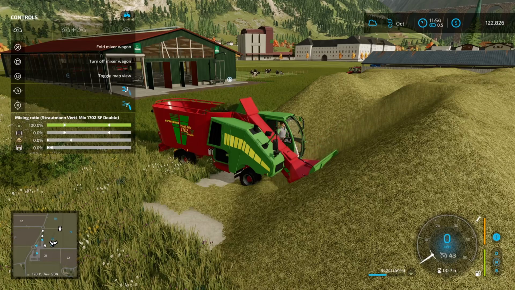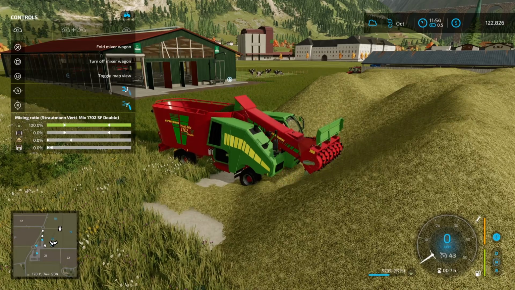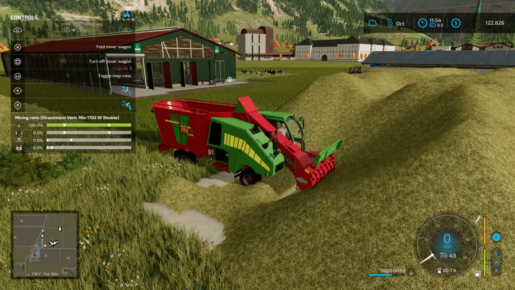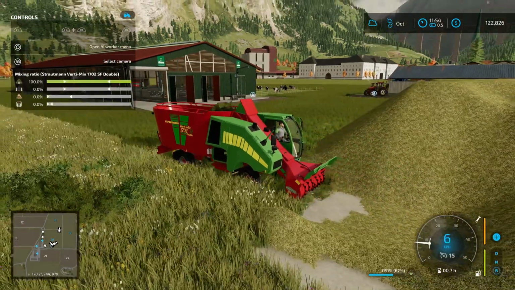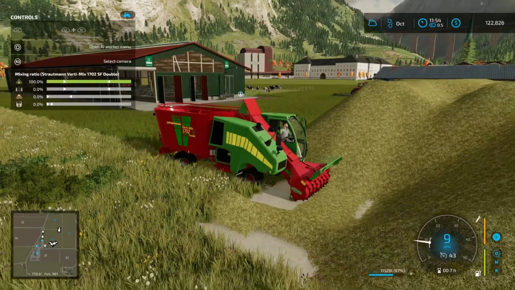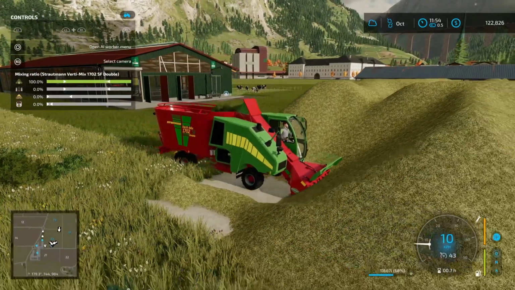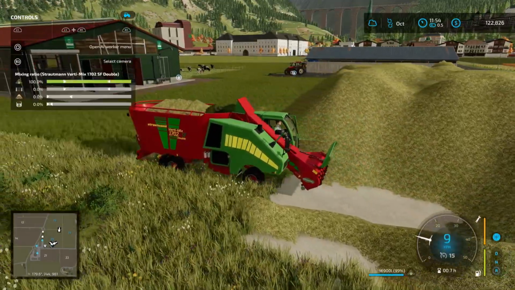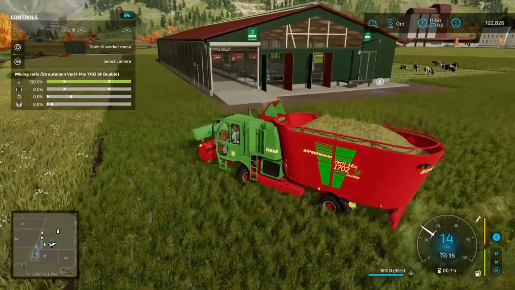I think it's because you need to do this motion, the up and down. Obviously because you're cutting away the silage. It just becomes a little bit annoying when you've got stuff on the ground you want to pick up. I mean, here's not too bad. Yeah, cool. Happy with that. Alright, let's get these guys fed.